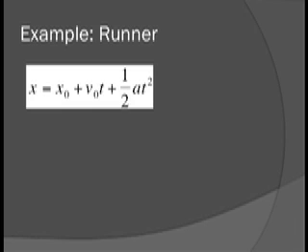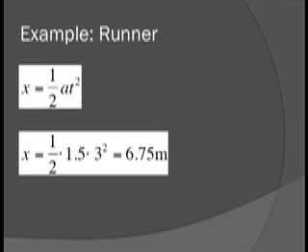The question asked how far she ran, so we're going to go ahead and use our position equation. Now in this case, a lot of the terms in this equation are going to cancel out. For example, we'll set her starting position to be 0, and because she starts from rest, her initial velocity is 0, so we're going to end up with a much easier equation for this specific example. And after getting rid of our various zeros, we're left with x equals 1/2 a t squared.